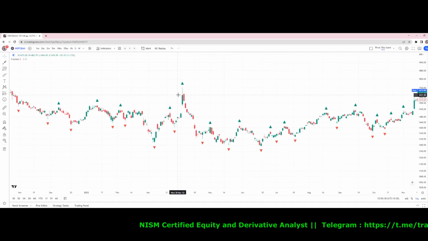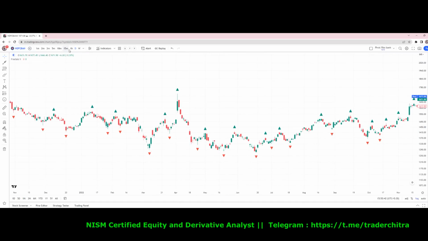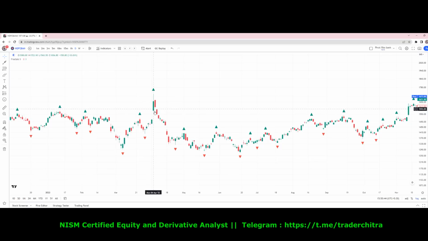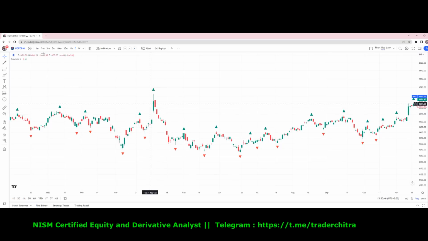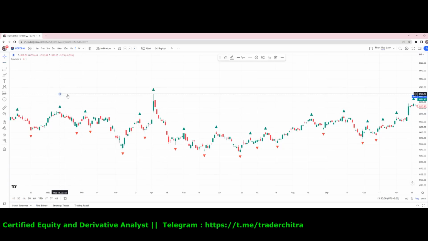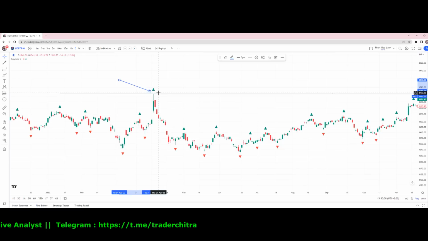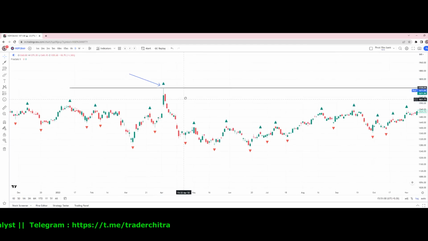Now I will show you with the daily time frame chart how to use the fractals. This is the HDFC Bank daily time frame chart. Here, this is the 4th April, we got a bullish fractal. So we can put a horizontal ray here. What does this mean? One can enter into the long trade only above this. That means if this high of the candle is broken, then only we can enter into the long trade.